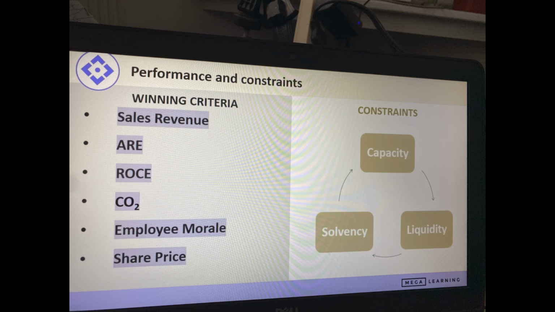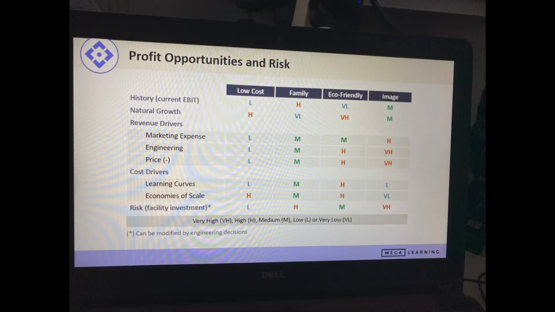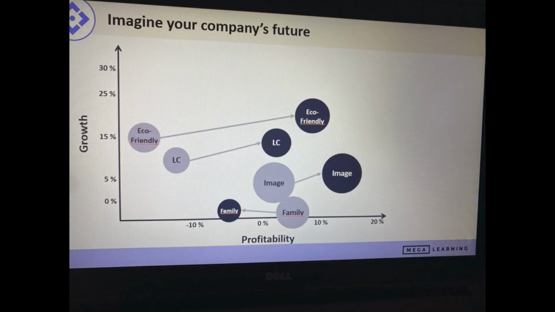Here's the 6 rows I mentioned with my rows hat, but here's the other ones: the accumulated retained earnings, revenues, CO2 emissions, morale, and share price. And those will all change with your decisions and give you feedback on how much risk to take in each car line, and then what are the forecasts for profit. And then you'll benchmark it. You'll find out what is the per unit CapEx and multiply that by the quantity. You'll see there's a slide coming up on that.